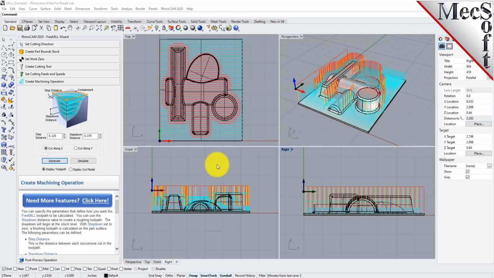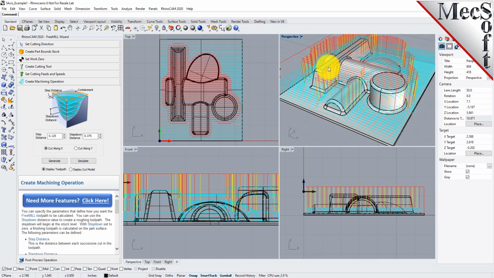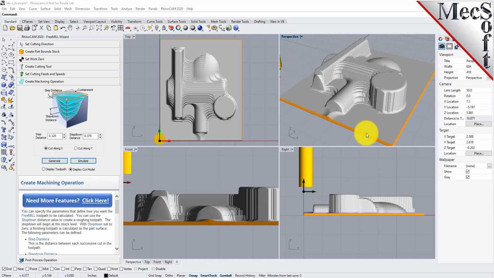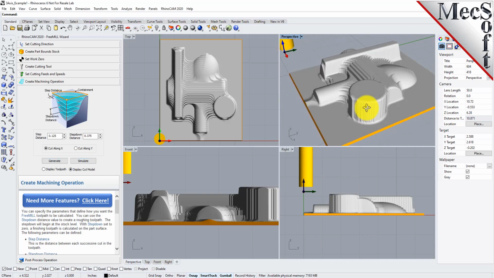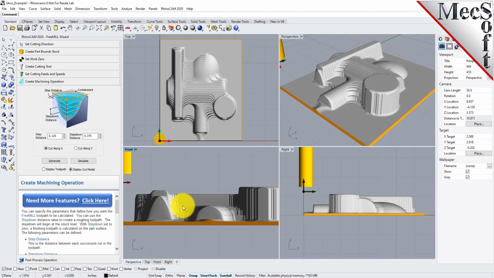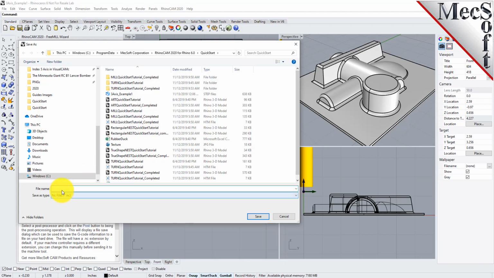So here, that's how fast it is. Basically it's a 3-axis horizontal roughing toolpath that's stepped down in layers. And let's go ahead and do a simulation. So here is our roughing operation using a 3/4 inch flat end mill. At this point, we can go to the post-processing tab and post this out. For this, we'll use a Haas controller, and we'll go ahead and post. And we'll just save it.